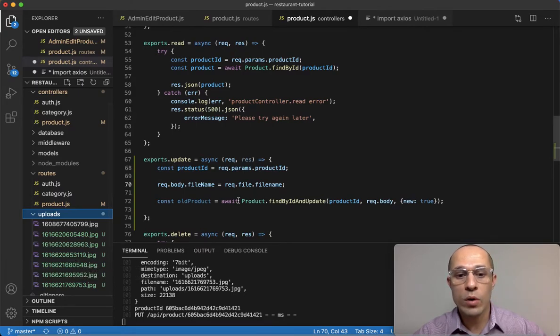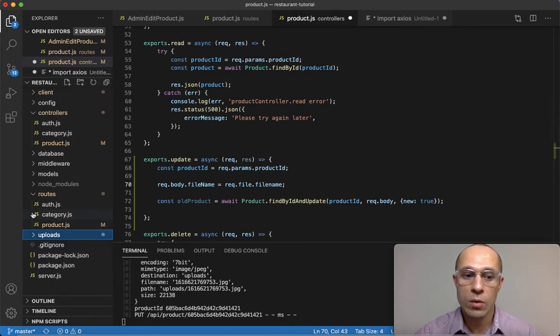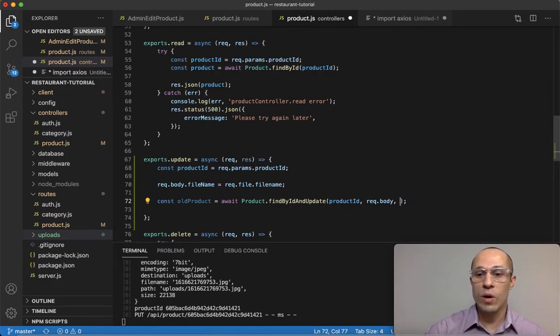For that reason, I need to get the old document so I can remove that old image from this uploads folder, and we will take care of that shortly. We're not using this third parameter new. We want the old document, and I'm storing that result inside a variable called old product.